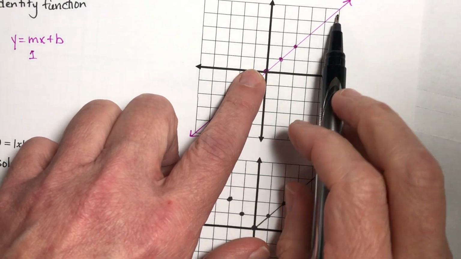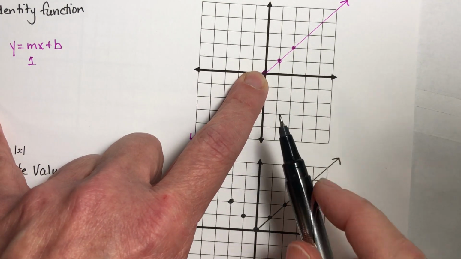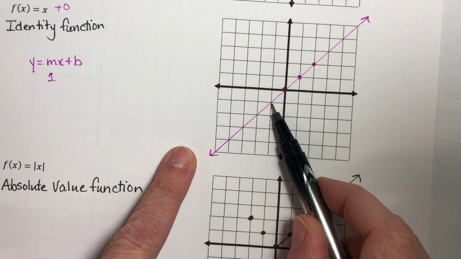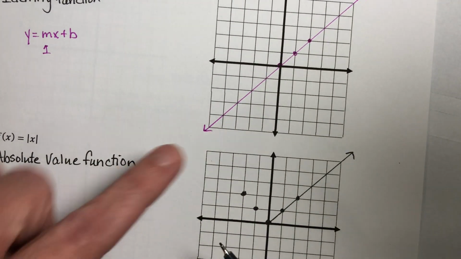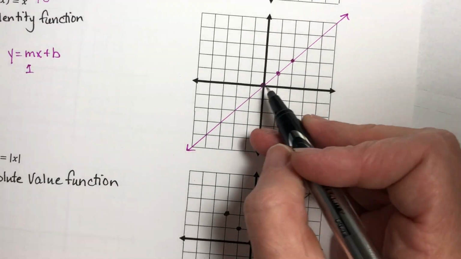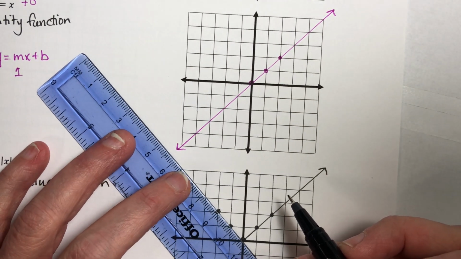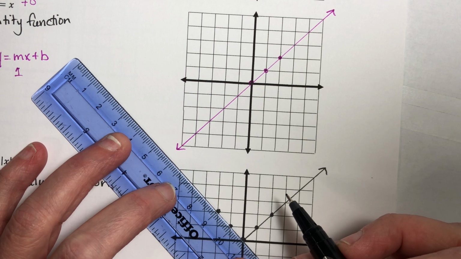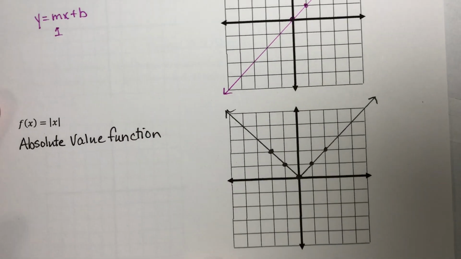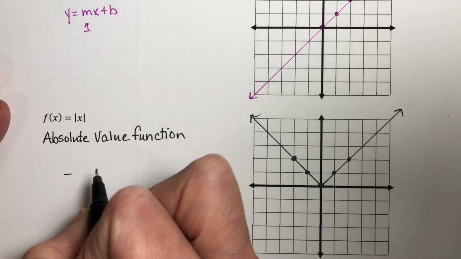And that's because when you plug in these numbers and you go to make them positive, you didn't have to change anything because they were already positive. But what did change is over here. Whereas here I plugged in a negative number and I got a negative answer, what this does is it basically takes this and flips it up to here. It makes all of these numbers that were negative positive. So I basically get a giant V shape like this, okay? This is the only one of our graphs that comes to a point.